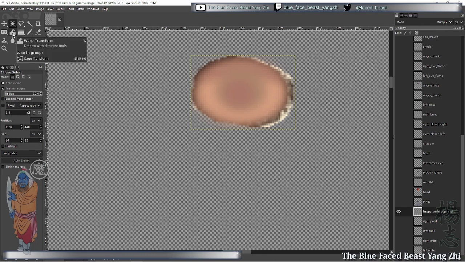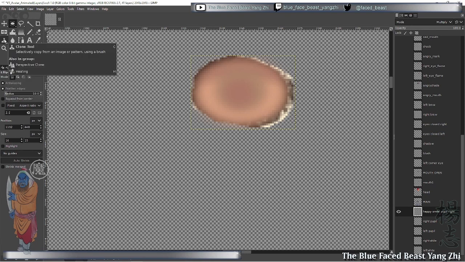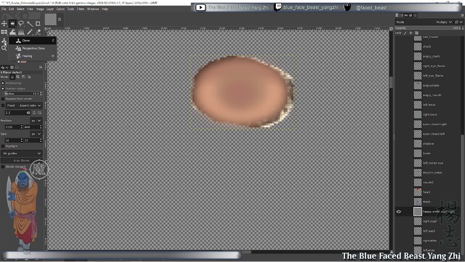Now we go to the dodge tool, or actually I think I used the color burn. I'm actually just trying to find out where it is. Took me a minute. There it is.